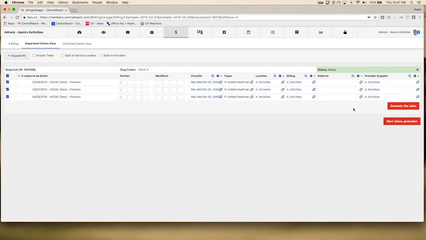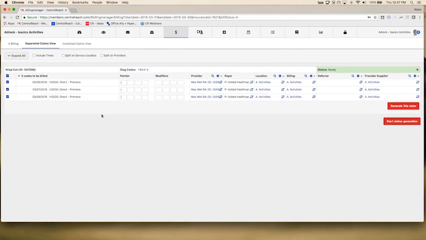Once you have these all set for this group of data, you would then move on through the screen if you have any more. A couple of notes about this. If you are doing more than 20 clients at a time, you might get a little next page notice up here saying you're working on 20 of 25 clients, and then there'll be a next page. After you finish this page, you can make all the claims and then go to page 2 and finish up. Don't forget to finish them all.